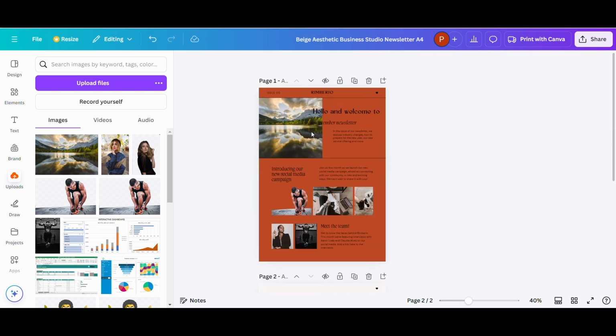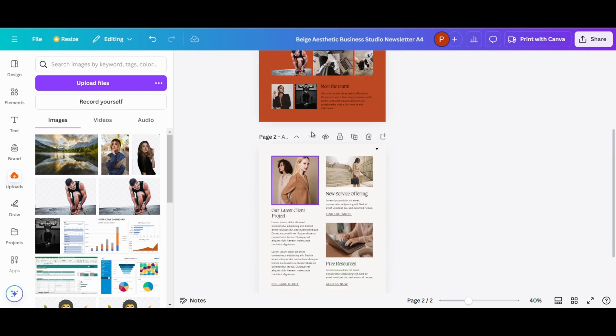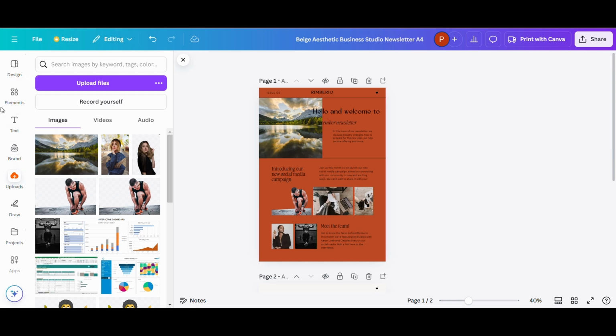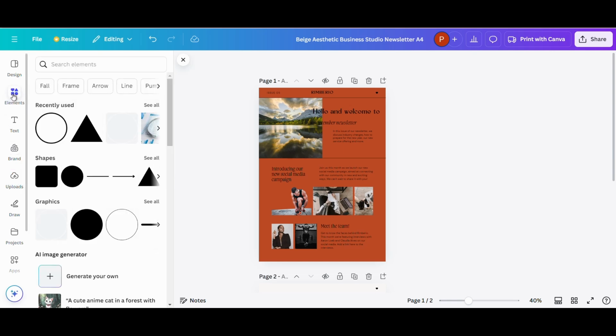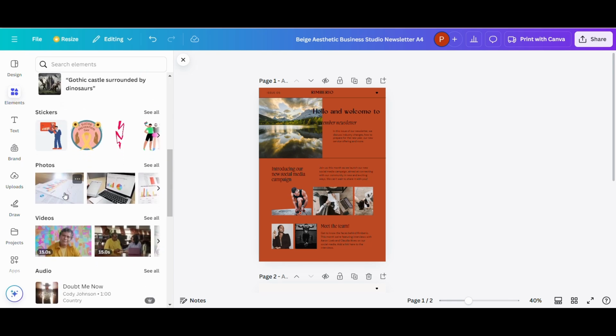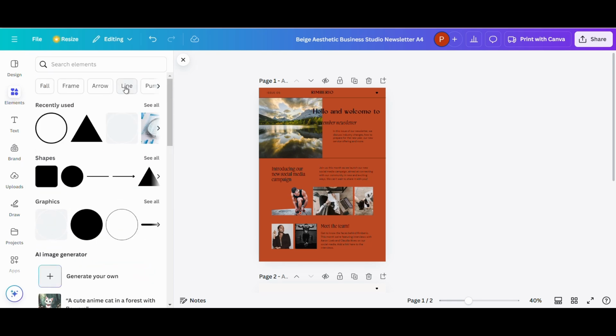So that's basically it. There's a whole bunch of options that you can explore here. There's also this elements tab that you can use to add shapes, and you can create arrows and frames and a whole bunch of different features that Canva offers.